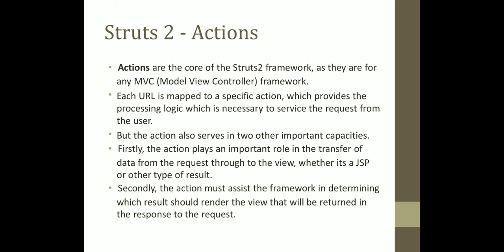Basically, the action also serves in two other important capacities. Firstly, the action plays an important role in the transfer of data from the request through the view, whether it's a JSP or any type of result. Secondly, the action must assist the framework in determining which result should render the view that will be returned in response to the request.